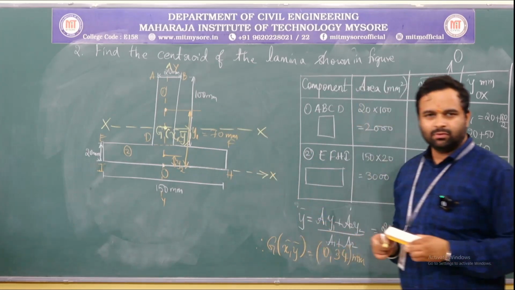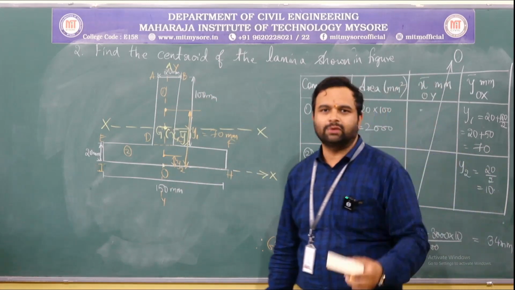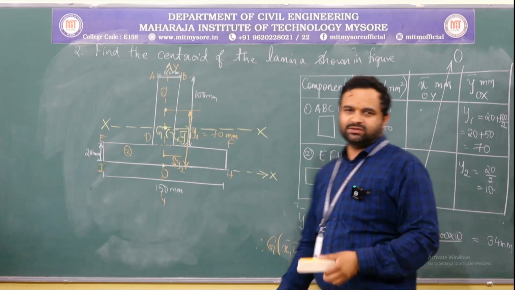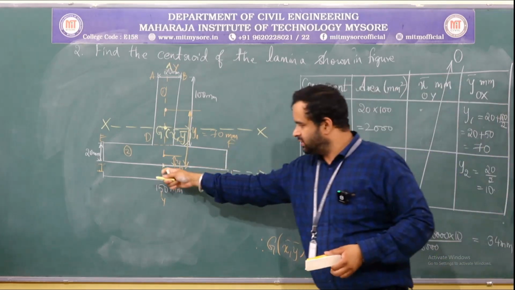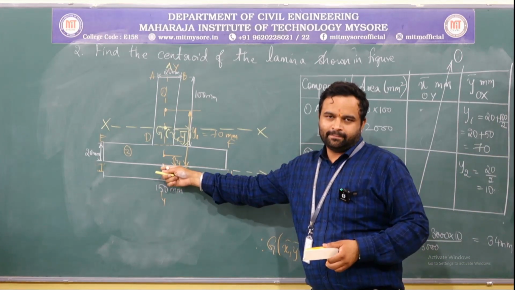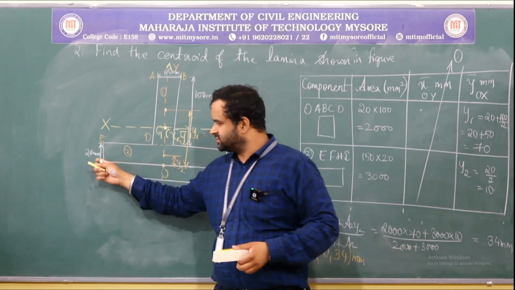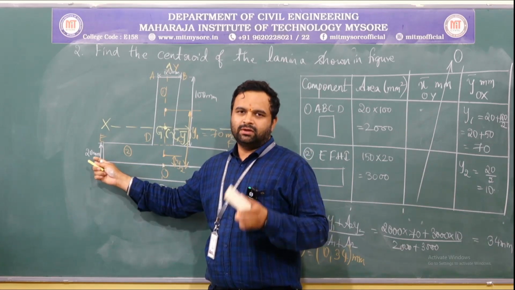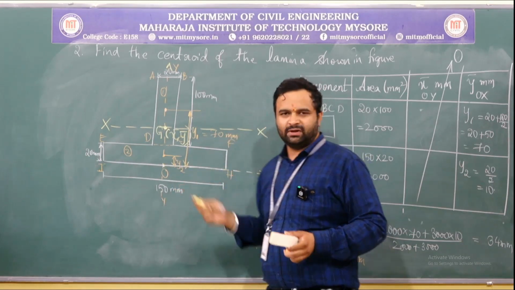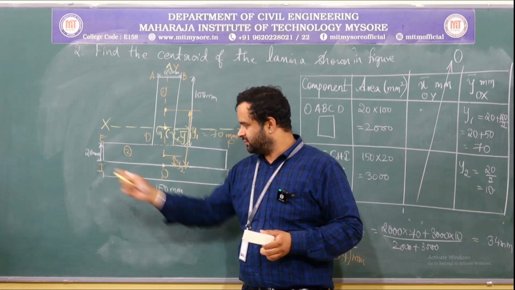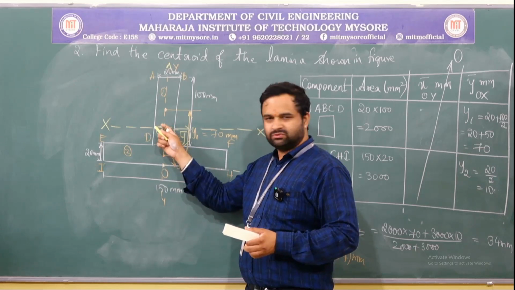See, in this problem, we had one of the axes to be symmetrical and we have taken the advantage of it. Since we have taken the advantage of that, x bar is written as 0 and hence choose this as the origin. This is applicable only when you choose this as origin, but if you choose this as origin, we will be having the x bar value and it will not be equal to 0, it will be equal to 150 divided by 2, which is 75. So, from here if you measure x, this is 75 mm and 34 mm is y.